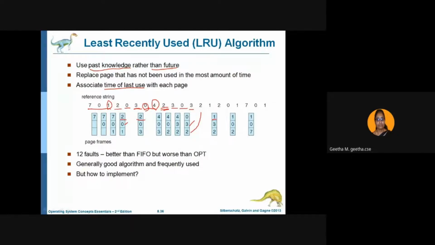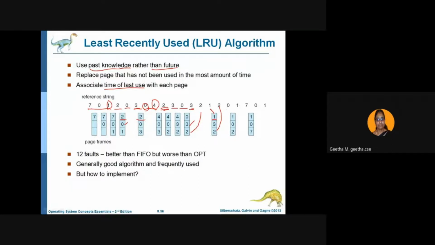If you consider page 2, it is already available. Then the next reference is 0. It is not there, so a page fault occurs. Now again a victim should be selected. Among pages 1, 3 and 2, if you consider 2, it is recently referred. Then 1 is also recently referred. If you consider 3, it is referred long back. So 3 is replaced by 0.